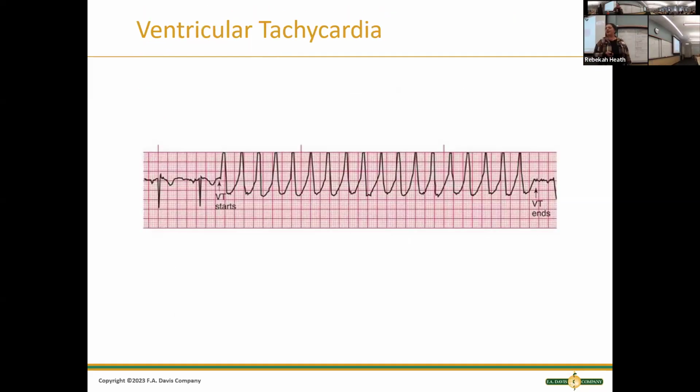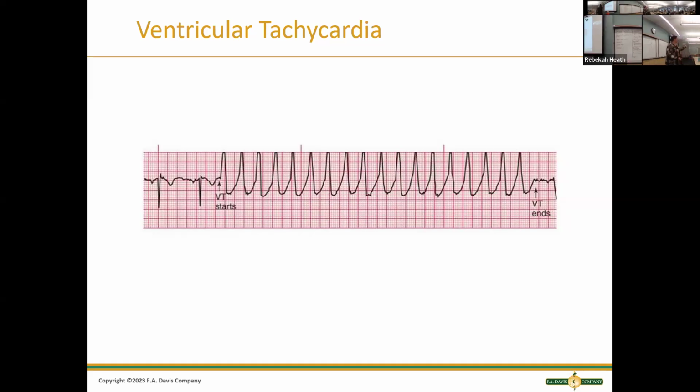Ventricular tachycardia. Now, if somebody is in ventricular tachycardia, they are not doing well. We want to look at somebody too, because there are two types of ventricular tachycardia. You guys know what types there are? Kind of alive or dead. What you really call it is pulseless or with a pulse.